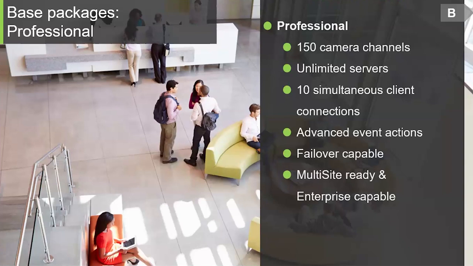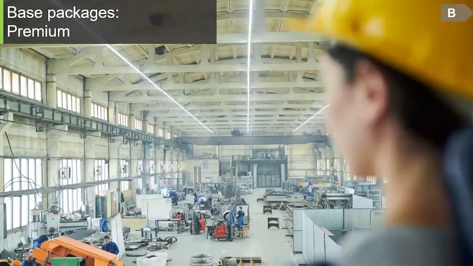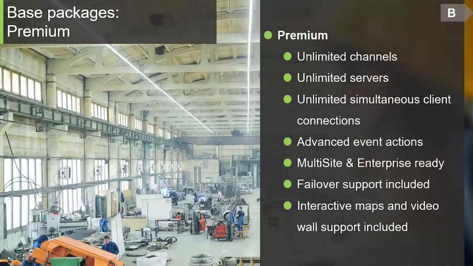After the Professional base package, we come to the Premium base package. The Premium base package is the best of the best. With it, you have an unlimited number of camera channels that you can set up on the site, an unlimited number of servers, and an unlimited number of simultaneous client connections. You have advanced event actions.